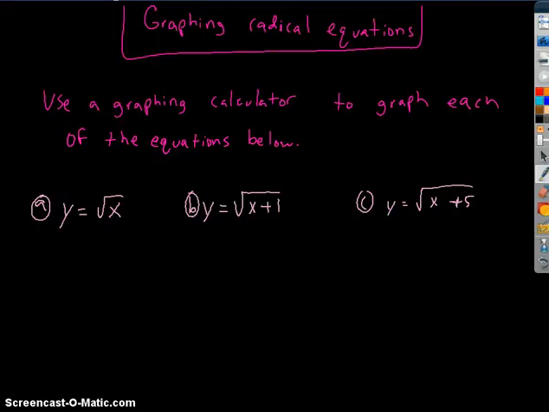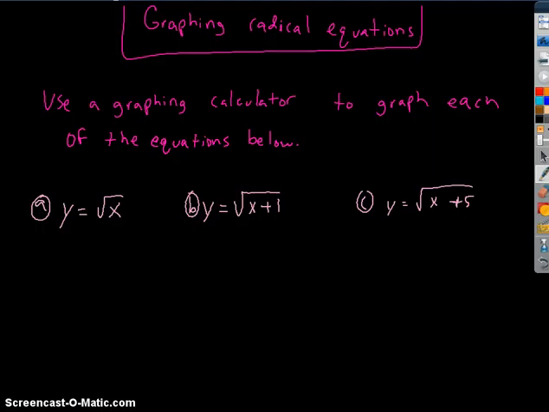Okay, so graphing radical equations. To talk about this, you actually want to be able to graph these by hand because they're really easy to graph by hand. But just so you can get an idea of what's happening, take out a graphing calculator or use my graphing calculator from the website and graph each one of these equations in your calculator one at a time. Or graph them all, but then just look at each graph and know which order they're coming in.